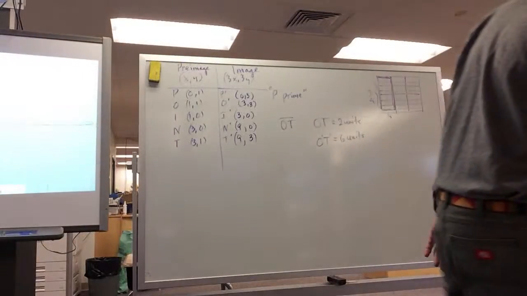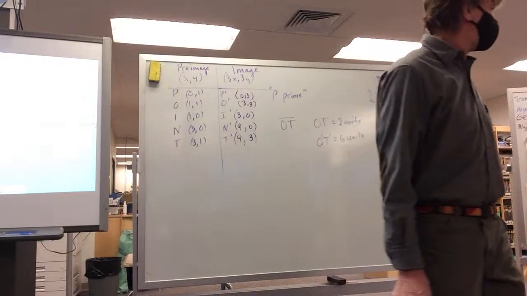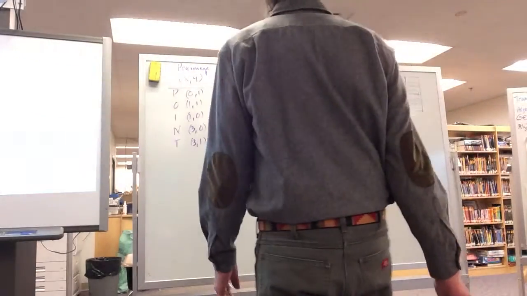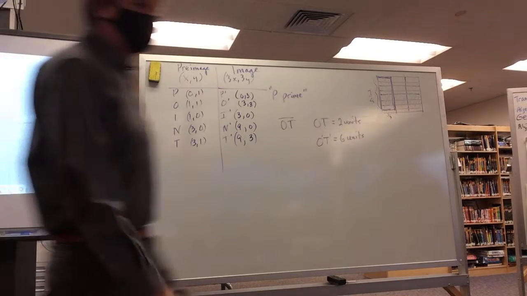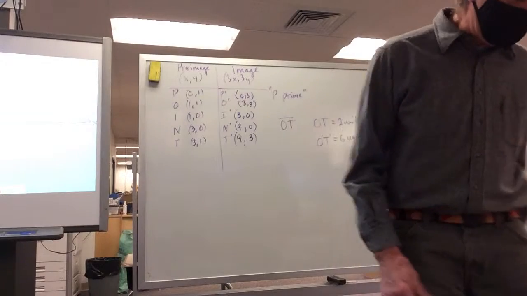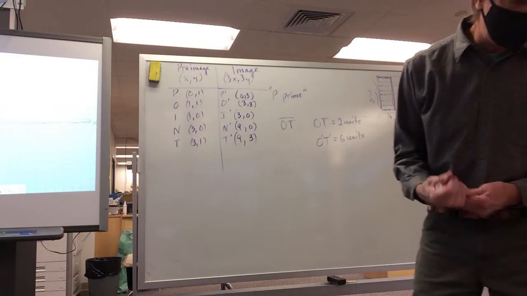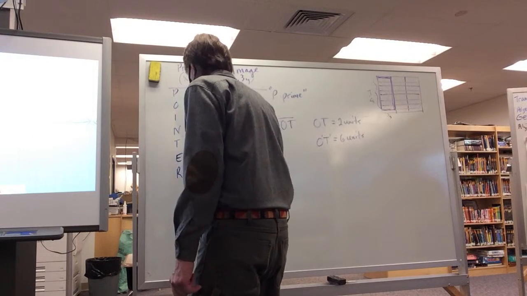Is there a reason we didn't do the E and R with that? The E and R? What do you mean? The pointer. Oh, the pointer. When they say find the lengths, I guess you don't need the E and R, but you need it for number 4. Yeah, they have E and R. You only need it for number 4, for the last question. We should do it anyway.